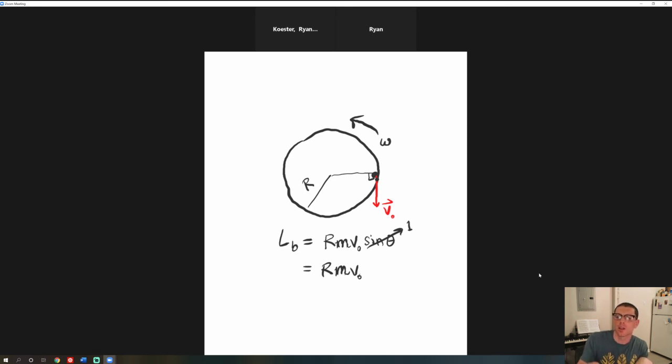Take your right hand and hold it so that your palm is pointing towards the floor. Then turn it so that your fingers are pointing in the direction of the vector that takes you from the center of the circle to the point where you are standing. Then you curl your fingers in the direction of the initial velocity vector of the ball. Your thumb should be pointing into the screen, right? And then for the angular velocity vector, you just curl your fingers in the direction of the rotation, and your thumb points out of the screen, towards your face.